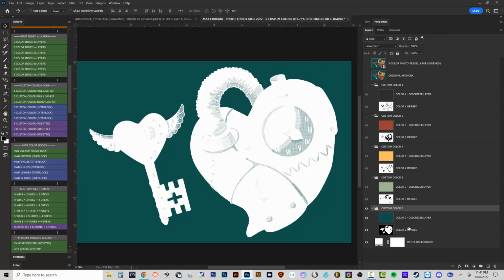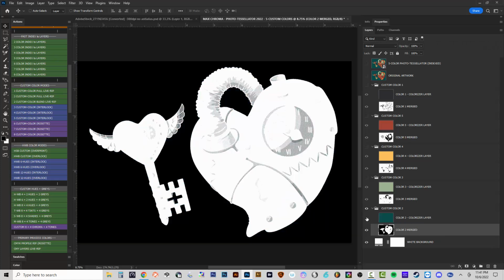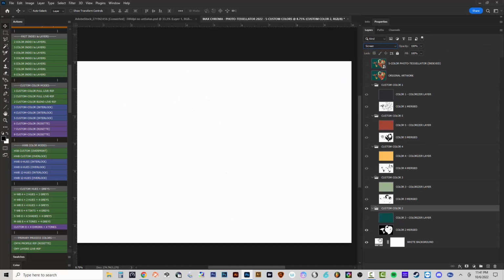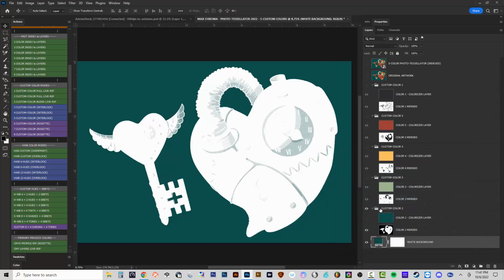And if I wanted to, maybe I would just take this one. It was the background. So I can just select this layer right here, Control I to invert the layer. I don't even need to do that. Let's just undo. We'll turn off this color and change the blending mode to screen mode, and we'll change the background color to that. So we'll change this to this. Turn that off. And now I've got the white over that background color. I don't need that color layer in there. This is the white base now.